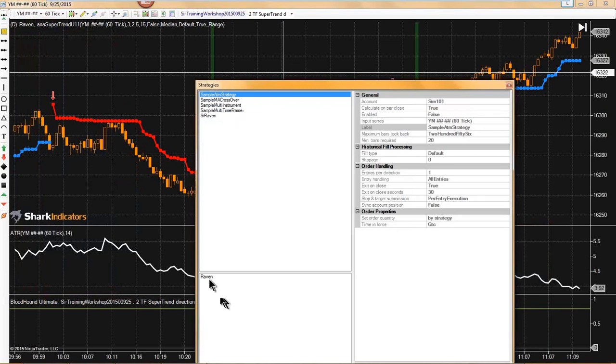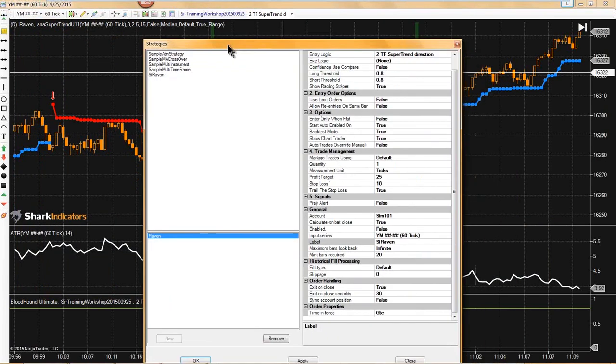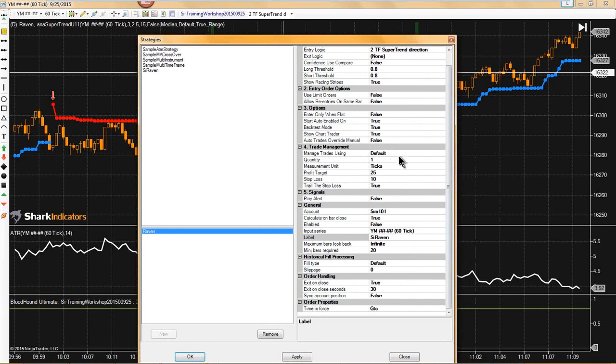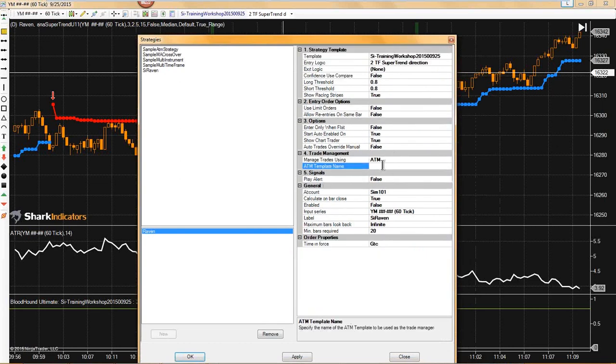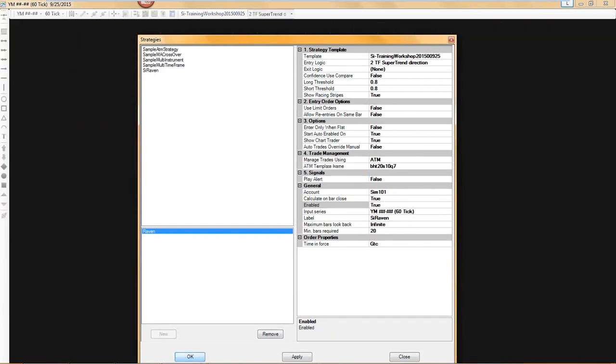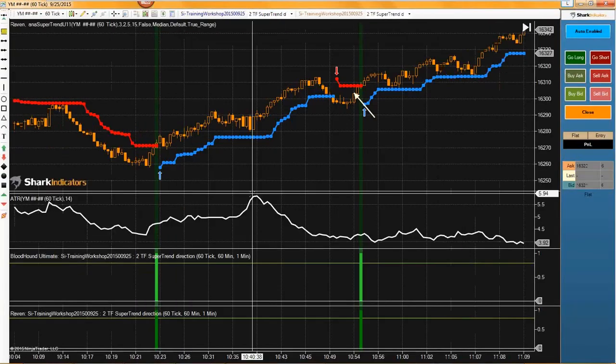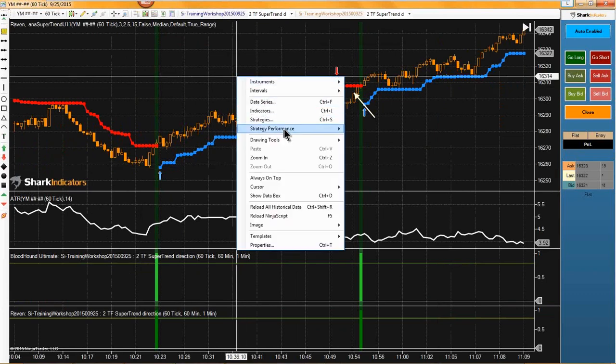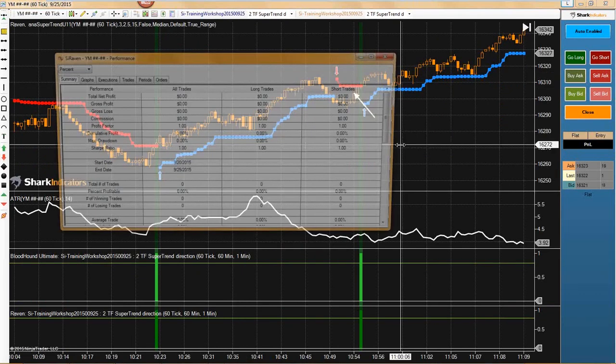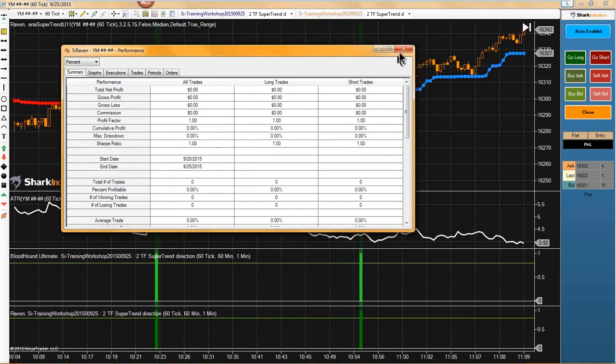What I just did is I went and found the name of one of the ATMs I've already got defined. So if I put this on here, BloodHound, target 20, stop was 10, quantity was 7. And turn this back on. And if we run this, Ninja's not going to do anything. No backtest results for an ATM.